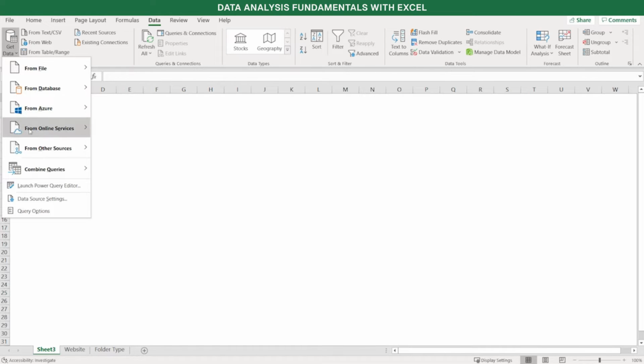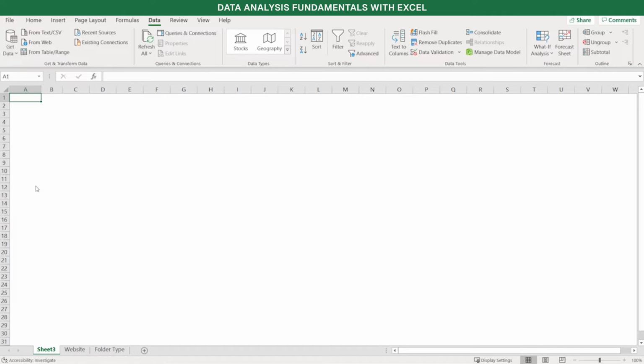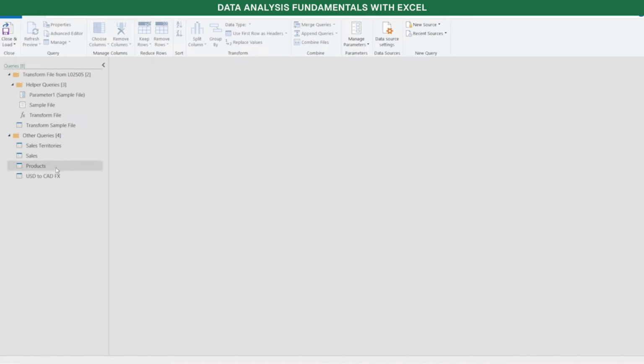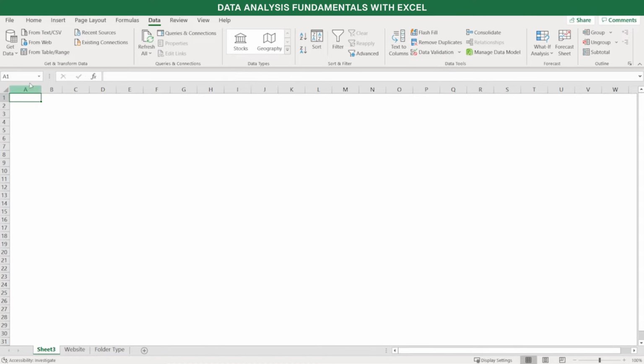And down at the bottom here, we can see that if we ever wanted to get back into the Power Query Editor, which we're going to use quite extensively in the next set of sublessons, we can click right here and it will take us into the Power Query Editor, and we're going to see the 4 queries that we have created so far. So that's if you want to get yourself back into the Power Query Editor. I'm just going to click this X over here, and that closes us back out.